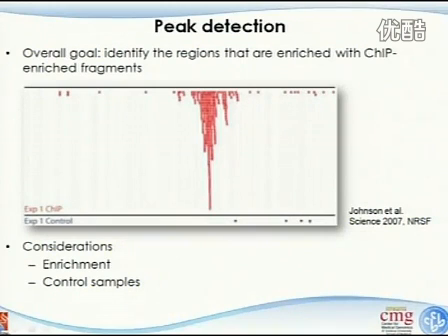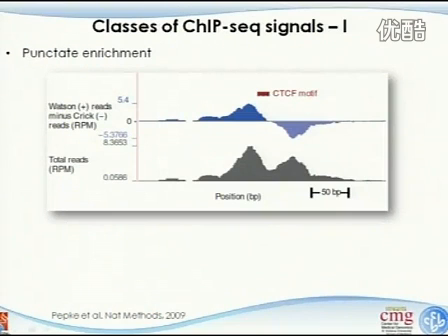Just get the data and identify those peaks, and that's the end of it. But things are a lot more difficult than this. And when people start to look at data in greater detail, they understand the data structure is actually different. And sometimes it's unexpected. It all makes sense, but it's unexpected. The first one is when you look at the ChIP-seq signals, there are several different types of signals you always see. And this figure shows you the first type of signals.